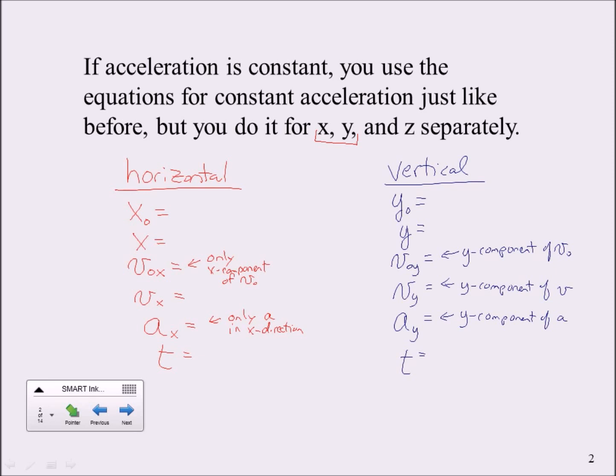But the important thing is when we're looking at the horizontal motion, we only look at horizontal quantities. You need to make sure that you only use the horizontal component of the initial velocity. You need to make sure that you use the horizontal acceleration. A common mistake is for people to mix their horizontal velocities and their vertical accelerations and put everything all together. You need to make sure that you're only using the horizontal quantities for the horizontal motion, and you're only using the vertical quantities for the vertical motion.